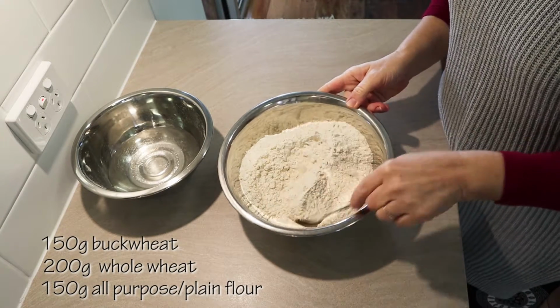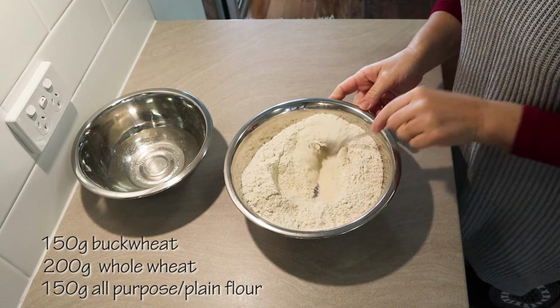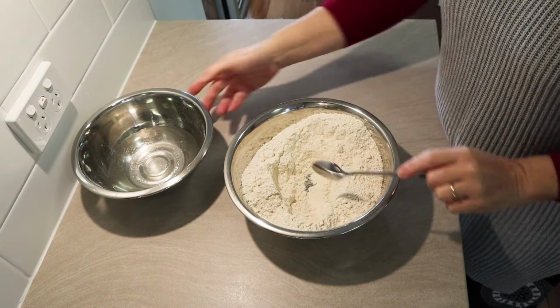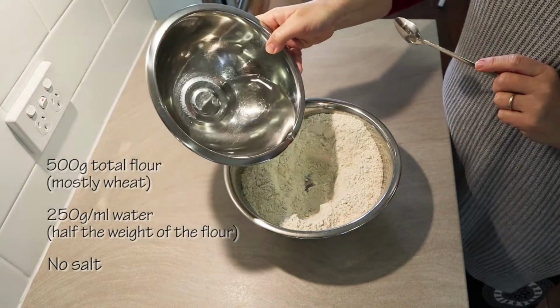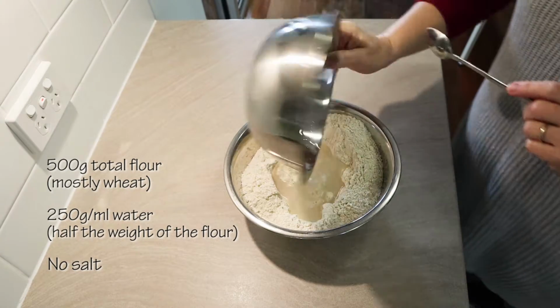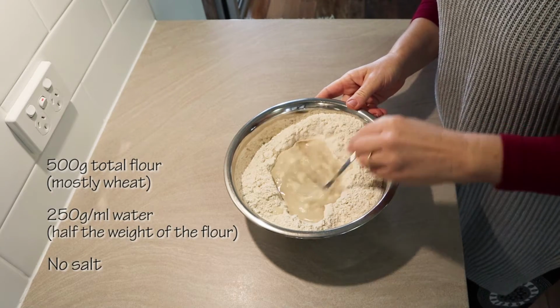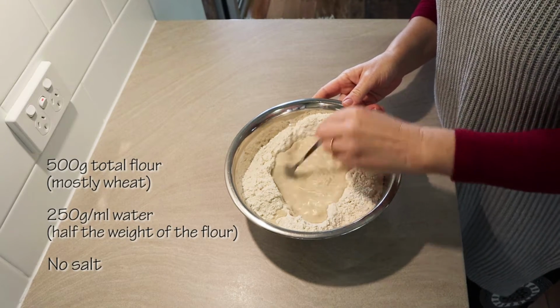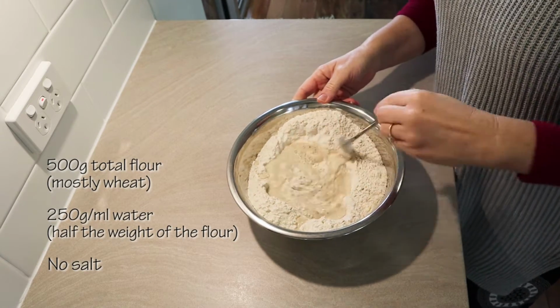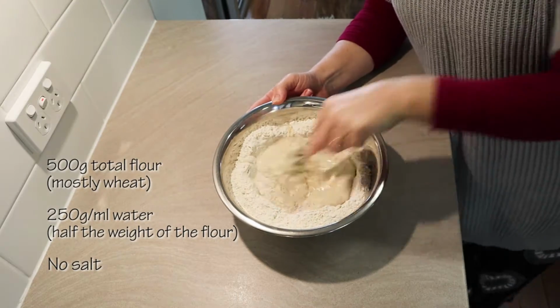You can use any combination of flours that you like, but make sure that it's mostly wheat. And then you can add other things in if you want, in place of the buckwheat. So yeah, 500 grams of total flour, mostly wheat. Combine that with 250 grams of water, and that's half the water amount of the total flour amount. That's the basic formula. If you can remember that, then you can't really go wrong.